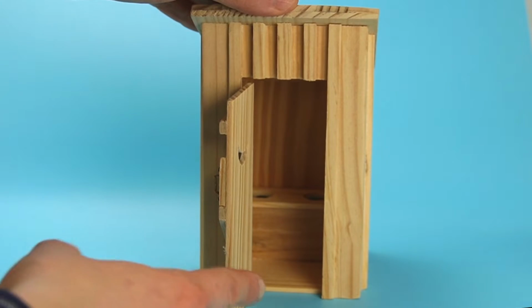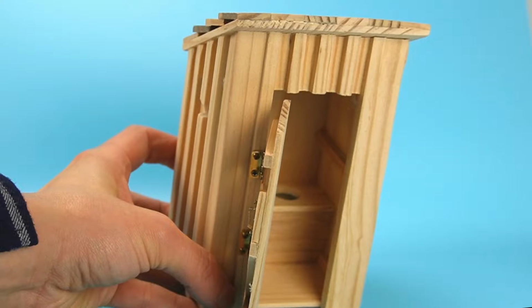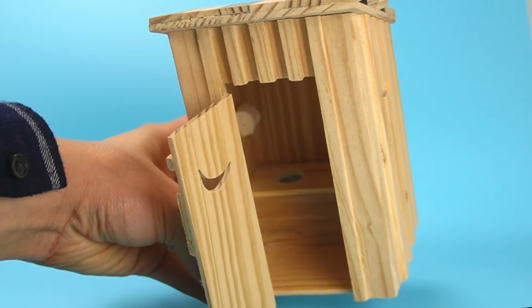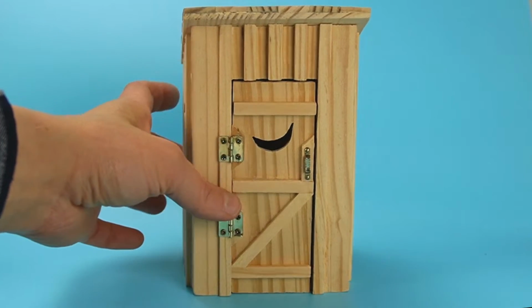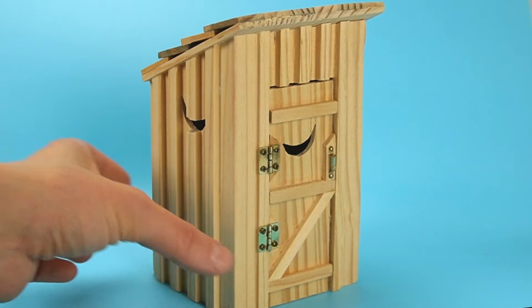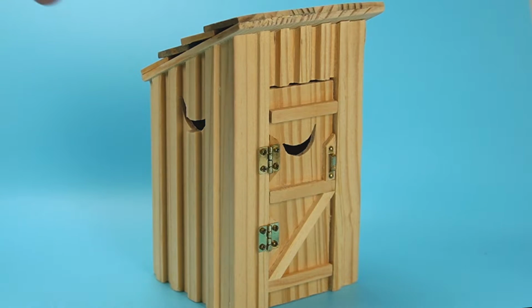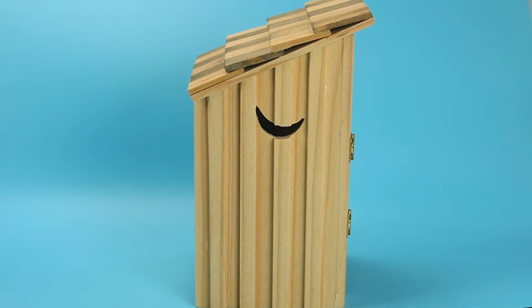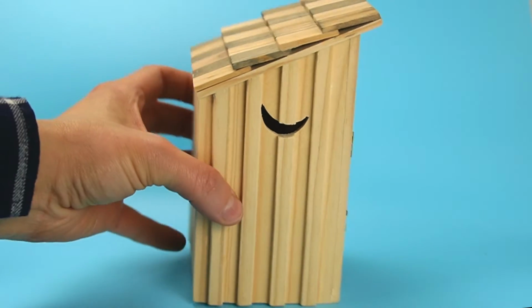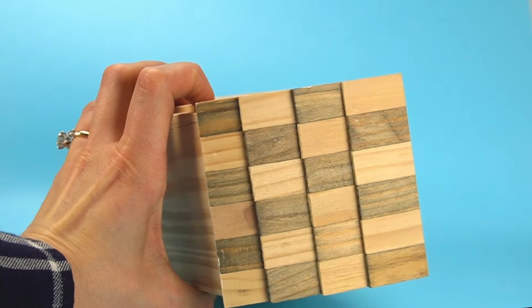This is a really quirky item to own. It's a miniature outhouse. It's got the little holes for the toilet, and it even has a roll of toilet paper in it. I'm not sure why it has 2 toilet holes. That's a little scary. I really think the details on this go the extra mile with the paneled front and side and the moon cutout. This was made by Town Square Miniatures.